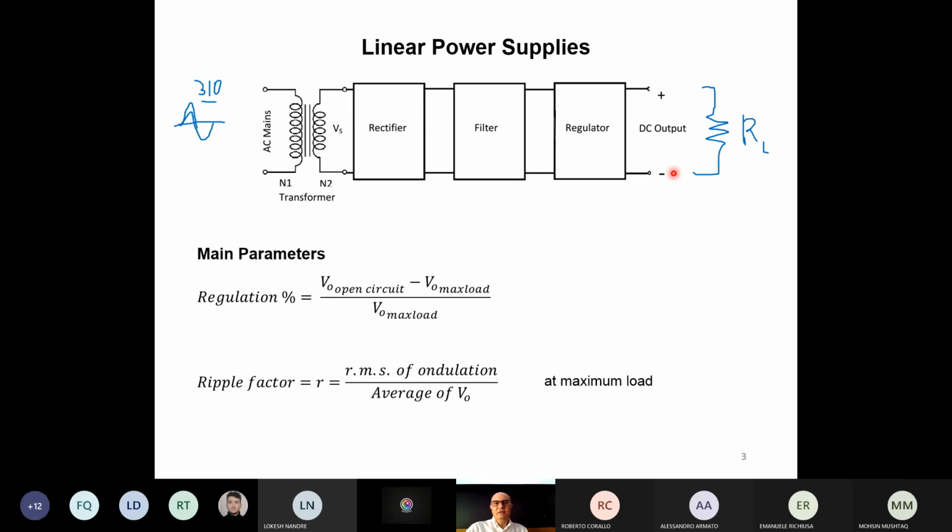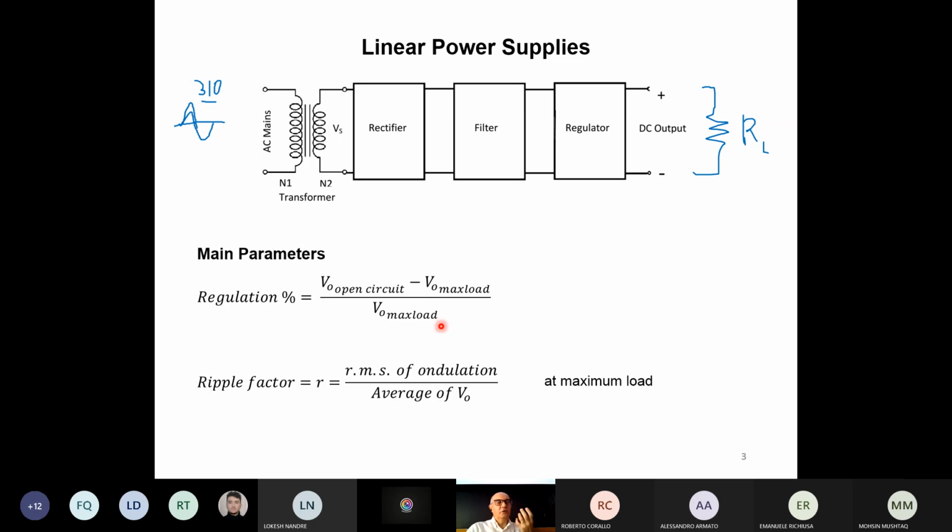And we take the difference. So this is the output at the maximum load. We take the difference and we divide by the voltage at the worst case again. In this case, we see the percentage of variation between no load and maximum load. Actually, we may have chosen not V output max load, but V open circuit at the denominator. But if we consider the voltage at open circuit at the denominator, this variation will be smaller because the output voltage without the load is higher than when it is loaded.